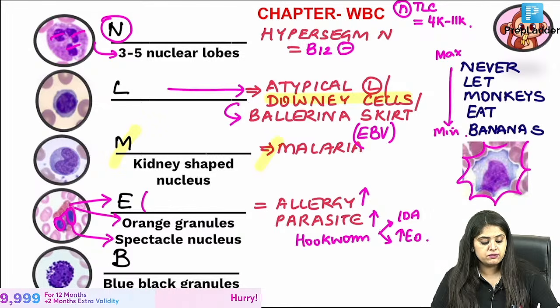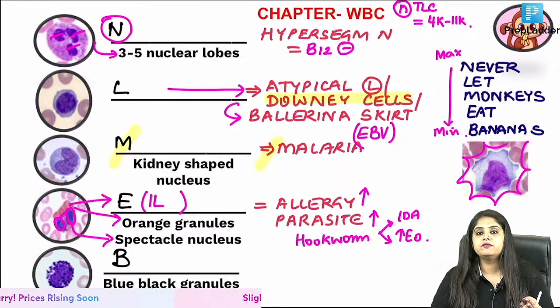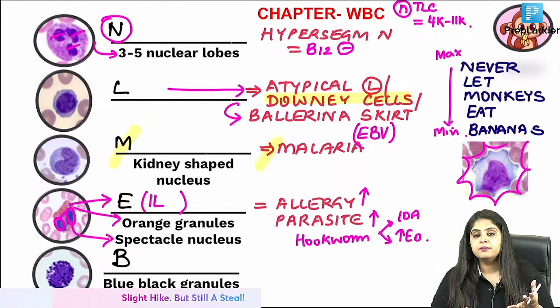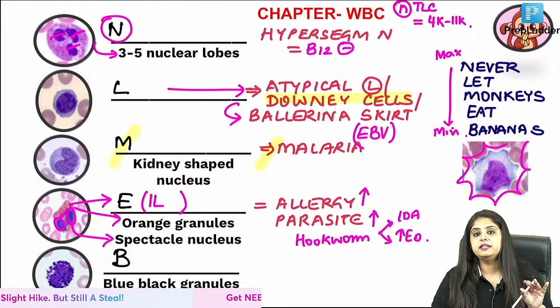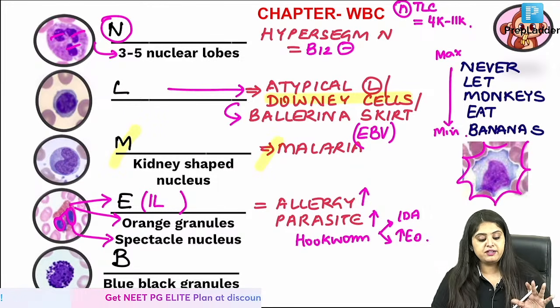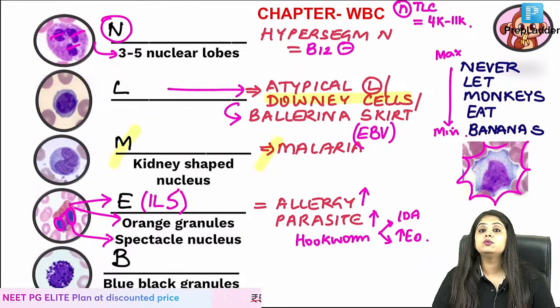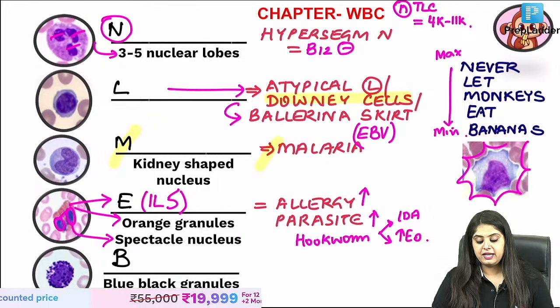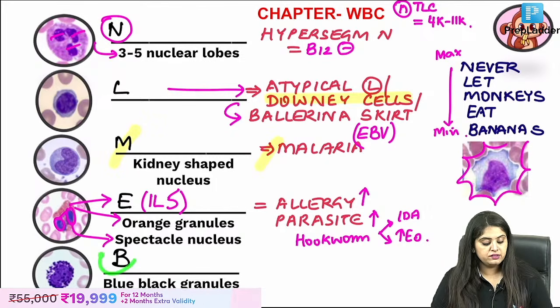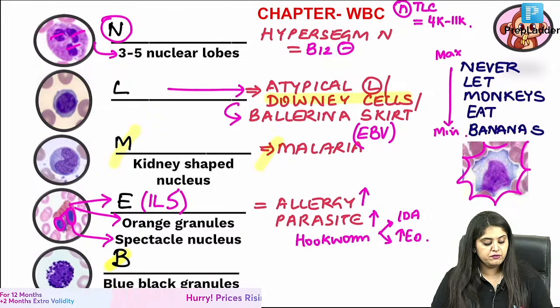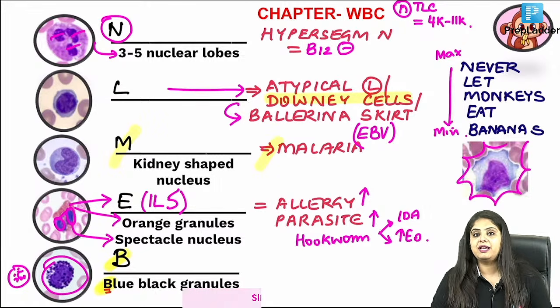One more question on eosinophil, which is the interleukin which causes eosinophil activation? Interleukin 1, 2, 3, 4, 5, your options. Ma'am, eosinophil A, B, C, D, E will be 1, 2, 3, 4, 5. E is the fifth alphabet. Interleukin 5 causes eosinophil activation. Coming to the next, what is the last cell? B for basophil, B for blue-black, nothing is visible, it is entirely covered with blue, black granules.